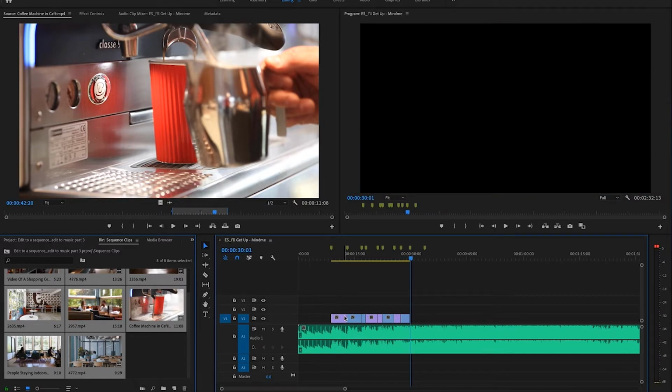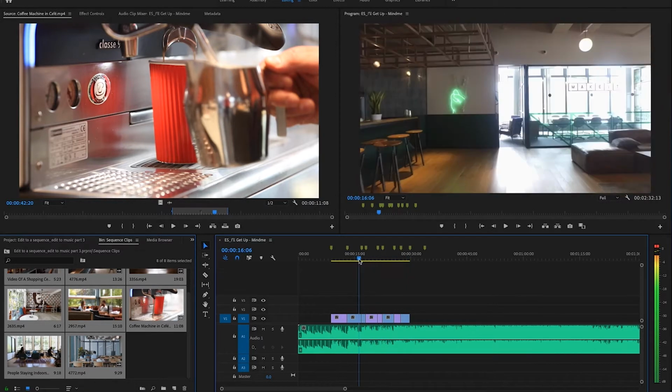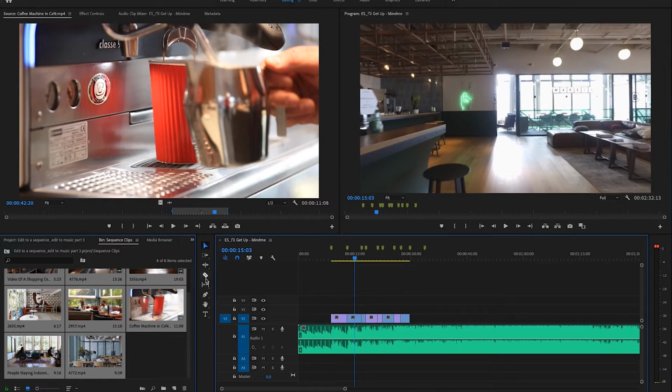And as you can see, what it's basically done is it's put all those clips into those markers, and you've basically edited a sequence to that song, effectively. And from that point on, you can then start to move your clips about if you want them to start later or finish earlier by using your slip tool. So what we can do is we can say, actually, no, what I want to do is I want that clip to start a little bit earlier or a little bit later by dragging that back and forth. And making sure that we start it at an in point that we want and it ends at an out point that we want it to go to.